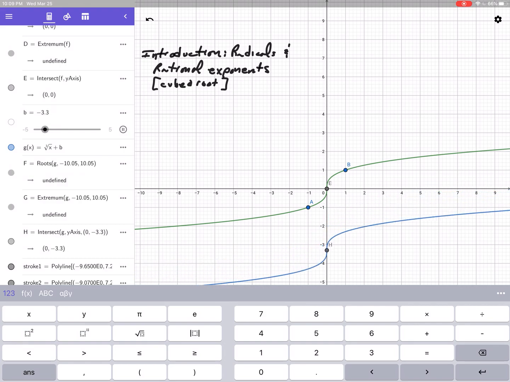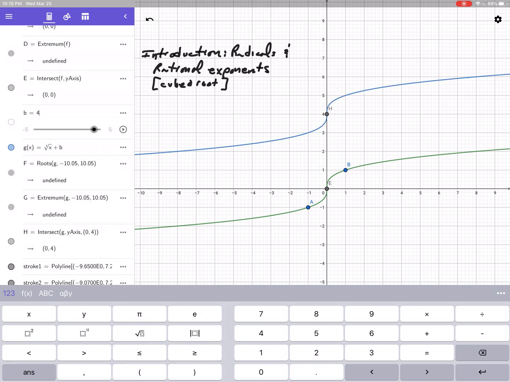So let's stop it for a second and look at what happens. If I put in a positive 4, do you expect it to go up or down this time? Now remember, the horizontal shift is actually opposite. If you wanted to go 4 units to the right, you'd actually be going backwards. We'll take a look at that again at some other point, but make sure you ask your questions in the discussion. So if I hit 4 and hit enter, I automatically move up. It's positive. I am shifting that parent function up 4 units.